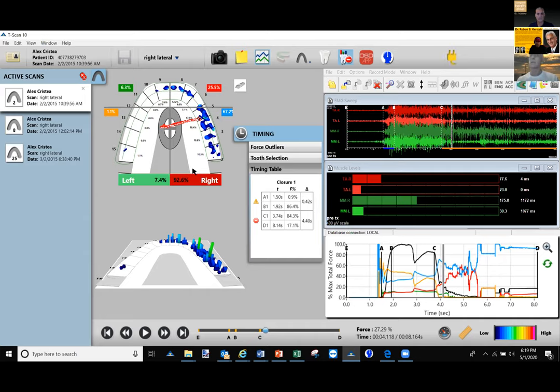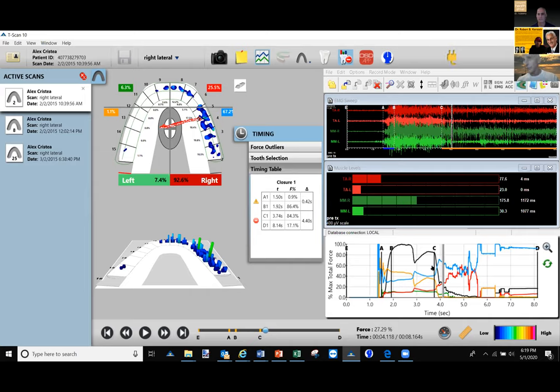And this is an interesting concept for you to understand. I'm going to show it in the PowerPoint. But basically, working side group function is the main player that causes all this muscle activity up here that you're seeing in this patient. Now look at his resting EMG. His resting EMG is pretty good. He has a little bit of spasm in the left masseter. Right. He's really not firing his muscles. Here's where he bites down. Here's where he holds his teeth together. Here's where he slides to the right.